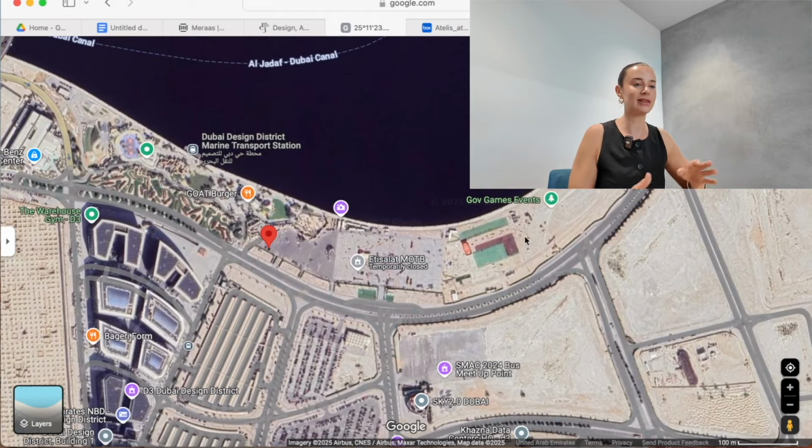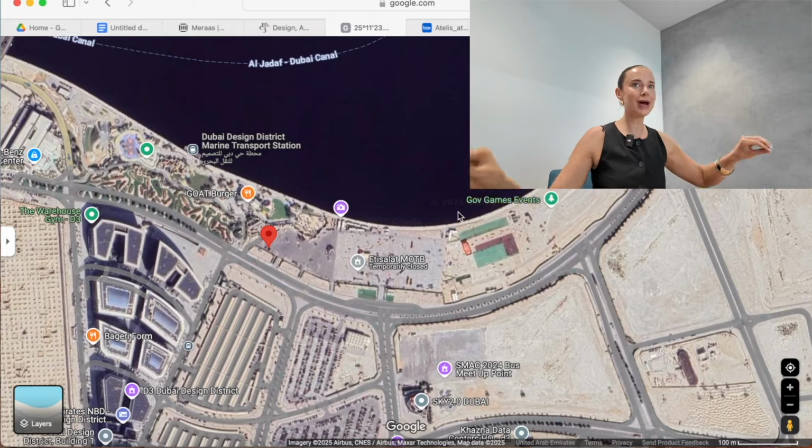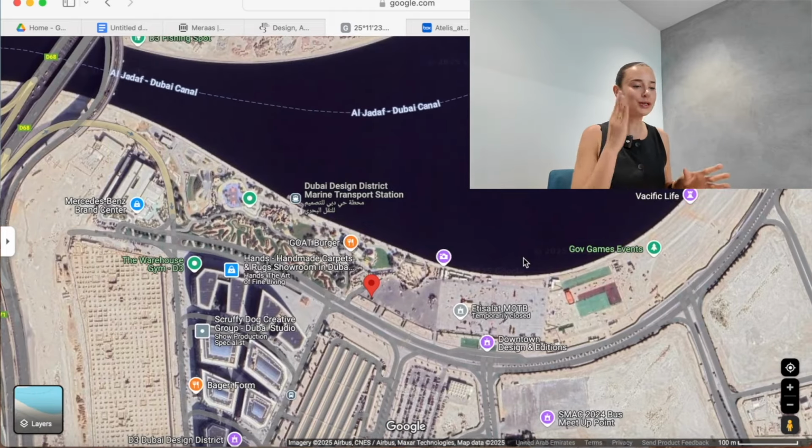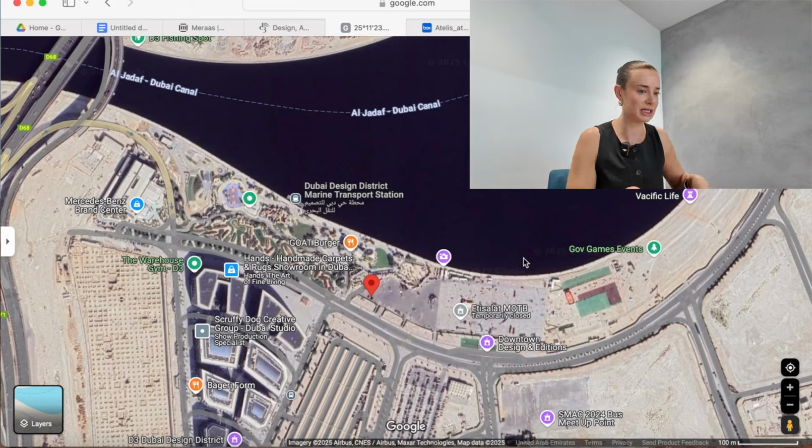So here's the plot of land, here's the location, and they are building a master plan all along it. And this week they announced Tower 1, which gives us a lot of excitement, guys, because when a developer launches a new community, phase 1 is always the cheapest. All day, every day, I'd put my life savings on it for you guys. They have confirmed it themselves. The first phase of every launch is always the cheapest. Why? Because the investors that get in early have to unlock that vision. There's no track record for them in this location.